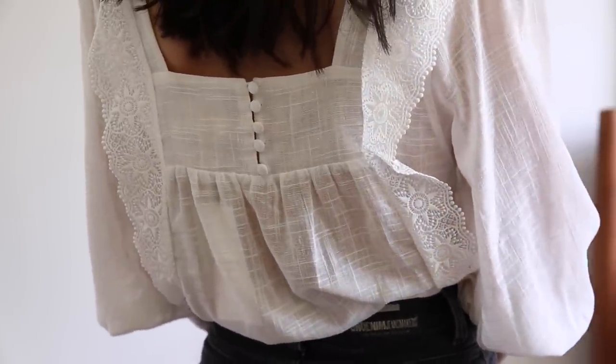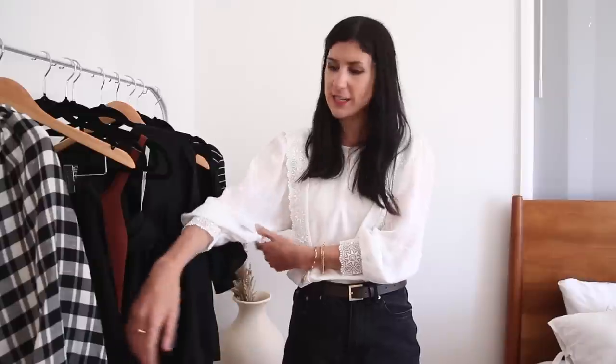I did size up in this and I'm going to say I could tell as soon as I put it on that was a big mistake. I'm an AU8 and I got the French 38, which translates to a 10, just because I thought I might need a bit more room around the bust as I'm a larger cup size right now while nursing. But this is quite a floaty, airy blouse — you do not need to size up at all. I'd say stick with your true size. It does have really wide arm holes and quite a boxy fit, which I absolutely love, but it does have a very bohemian feel. The quality is absolutely stunning and it's definitely one of the more special pieces I have purchased from Cezanne.